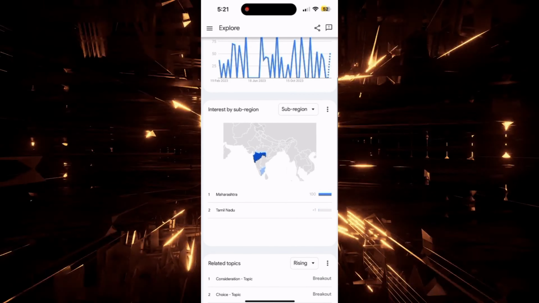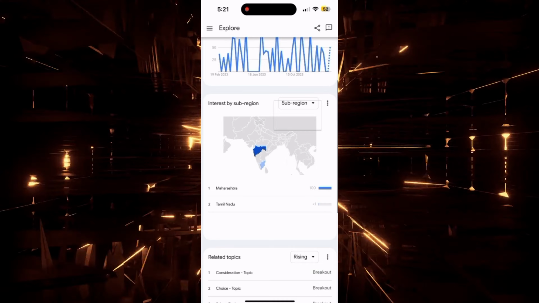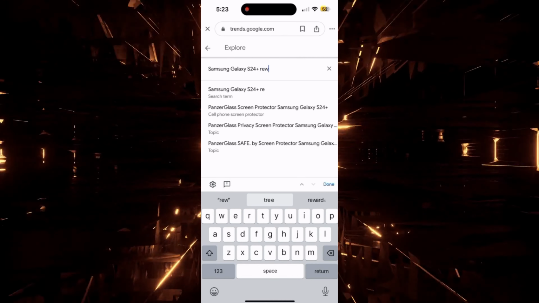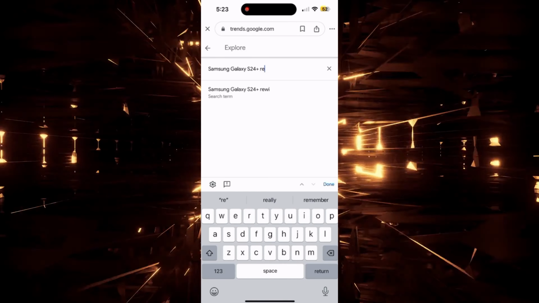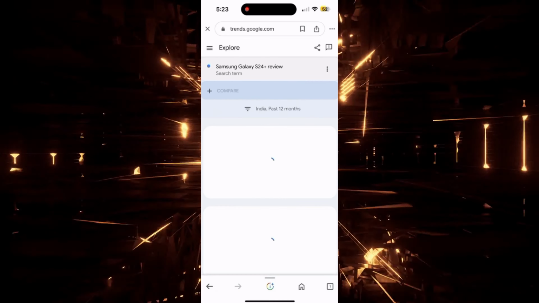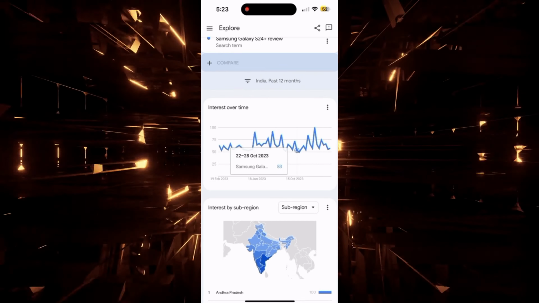Make content that concentrates on popular subjects using the knowledge you have gained. For example, you have a great chance to post a review video on your tech channel if smartphone reviews are now trending. You can create unique content areas by using Google Trends to help you identify niche themes within more general trends. To find the most popular keywords right now, use Google Trends.